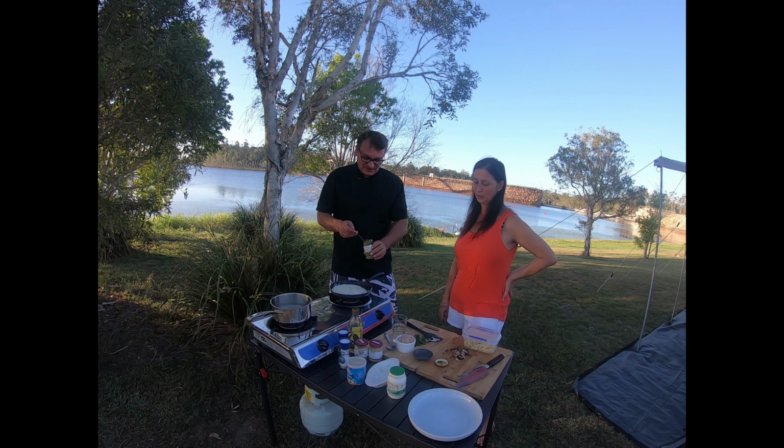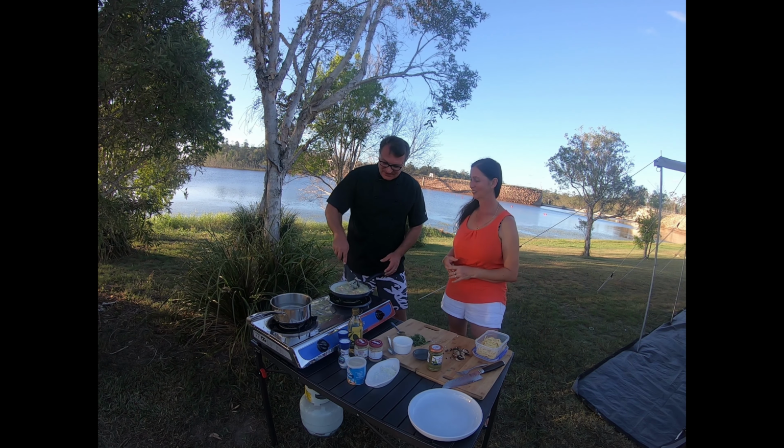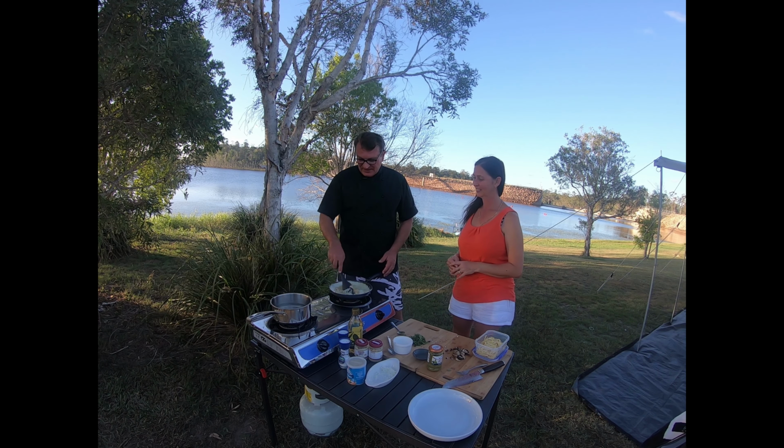That's really boiling now. So while that's boiling, I'm going to chuck my chicken in. That chicken is just going to nicely cook off in here. You can see I put that in. I didn't cook it off first or anything. No frying. I put that in my sauce so it takes on those beautiful flavours as it's cooking. It's kind of poaching the chicken, really, in a way. Yeah, so the chicken will take in all those flavours.